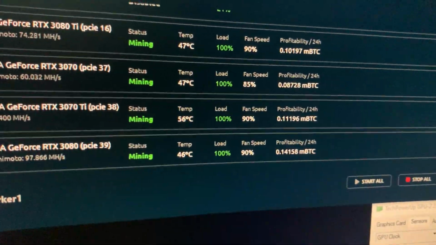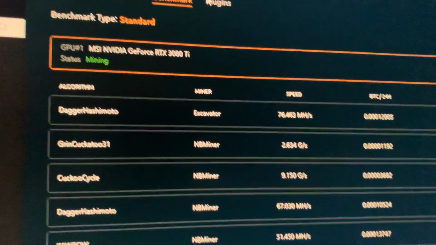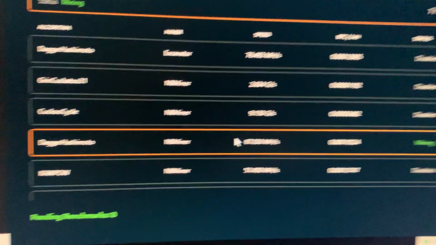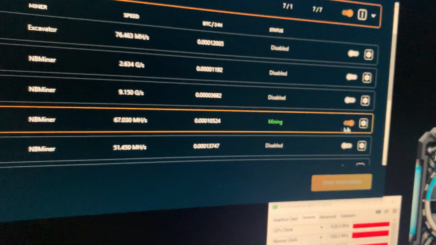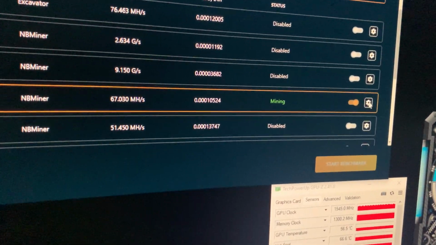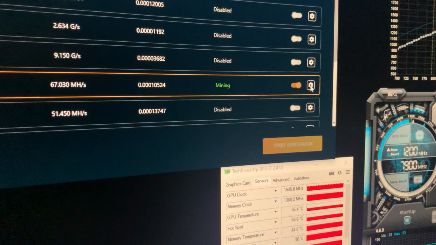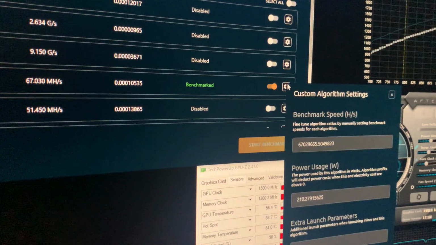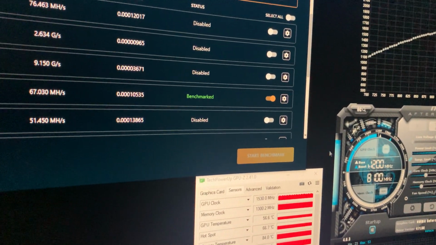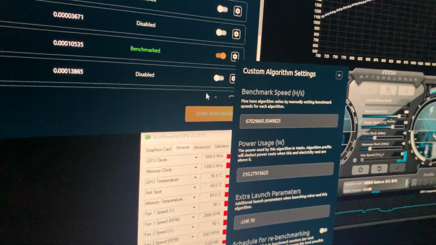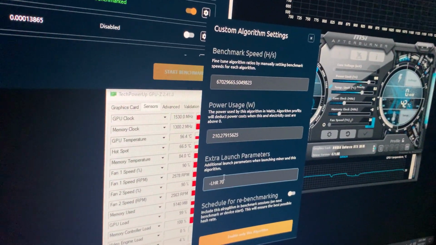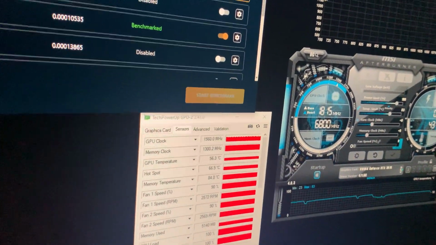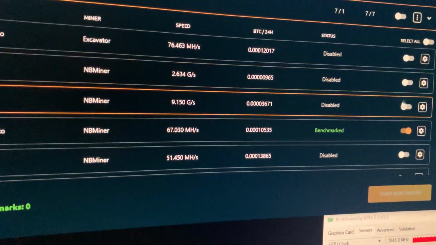So if you want to do this, all you have to do is click on benchmarks on Nicehash Miner. You're going to go to Dagger Hash NV Miner. You're going to click right here. Actually, you have to stop it. You have to click on the setting icon. Alright, so you click the setting icon. And then right here, you type in dash LHR 68. I put 70 because it's supposed to be quicker, but that's for you to test out.